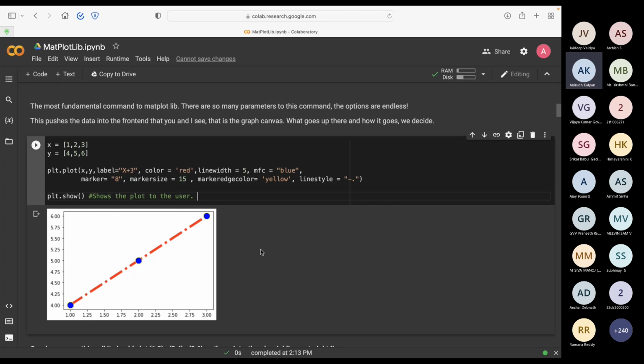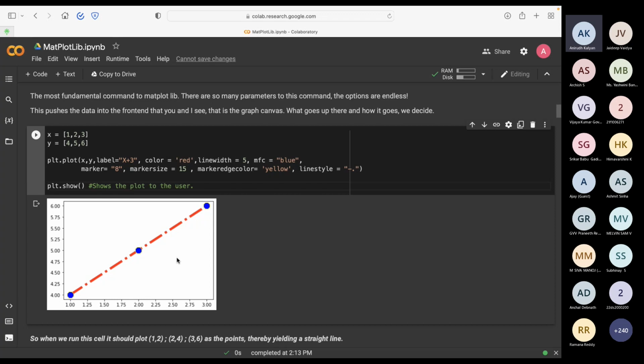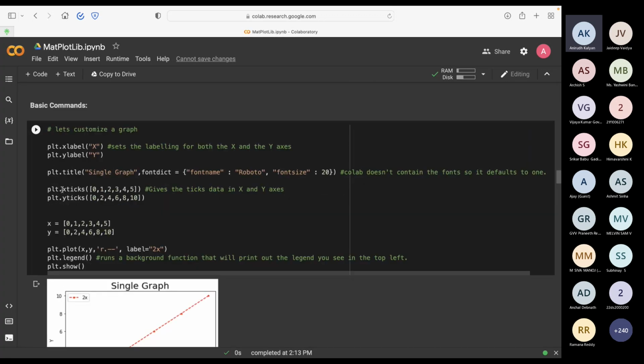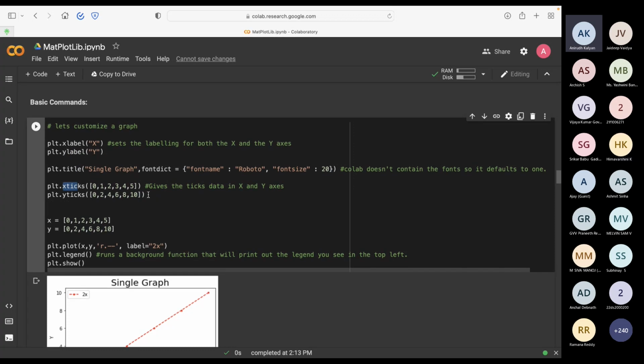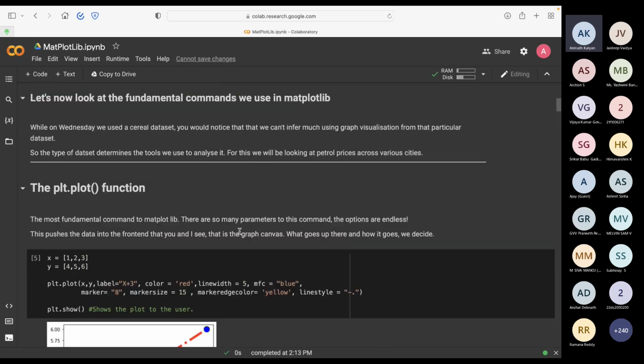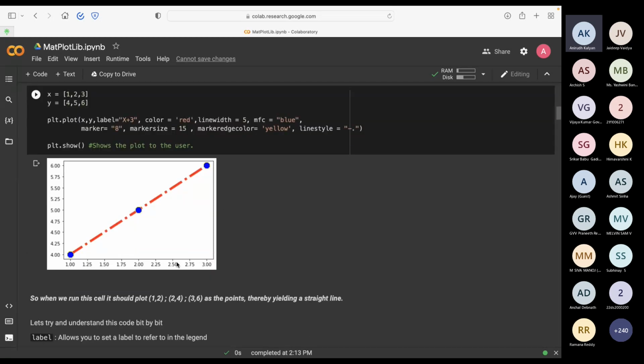Yeah, I get what you mean. If you don't pass anything, Matplotlib will default to a default resolution. So throughout, when I don't pass in a particular resolution, it will fix itself to this default resolution, and then to a default number of ticks. They call these ticks. If you go down here, I would pass in xticks and yticks. In this case, if I do 0 to 5, it restricts itself to only 0 to 5. But here I have not given any values. I've let it do its default.